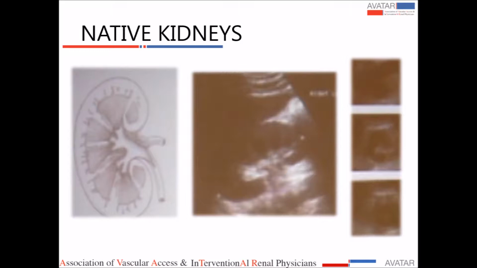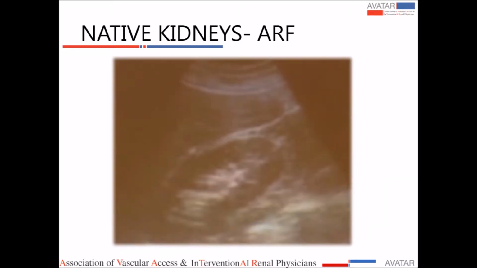And then you move on. In this particular ultrasound, you can actually see, and I'm not sure how well it projects to the back of the room, the medullary pyramids right here, and then this is the renal pelvis. Once you take a longitudinal view, and I'll be demonstrating all of this in just a few minutes, you also take 3 transverse views at the upper pole, the middle pole, and the lower pole.